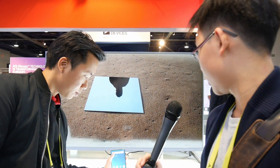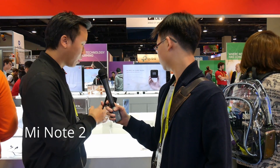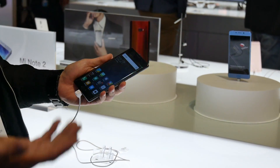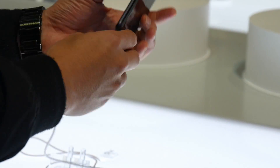Moving on to the next product — we were the first to introduce 3D curved glass last year with the original Mi Note. With the Mi Note 2, we introduced 3D curved glass both at the front and the back. The specs are similar to the Mi Mix, but what I'd like to highlight is the OLED display and also the grip it has in your hands.